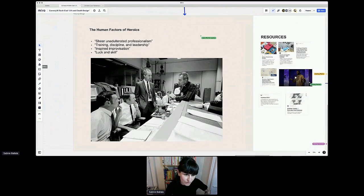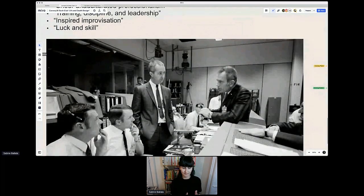And in this photo in the back, there are these binders. That's where they stored all this information about what to do in this case, cross-referenced with the other thing that could go wrong. So people were really pulling a solution off the shelf that was well designed. It's like a perfect information architecture, content management, all of that right there. And that allowed people to leverage that professionalism. So the unspoken heroes are the designers, and I guess they weren't called designers and content managers, but that's what they did, of those binders in the background.